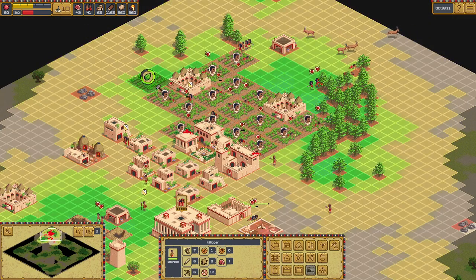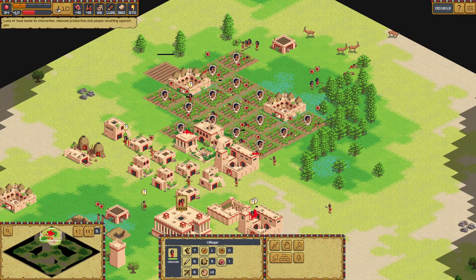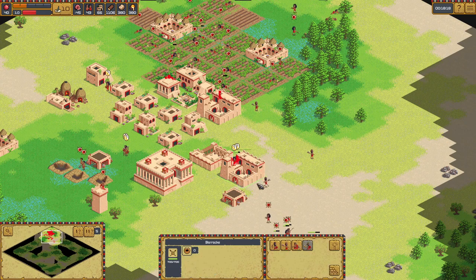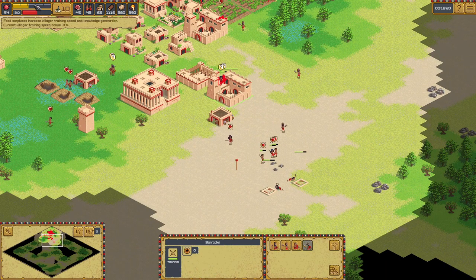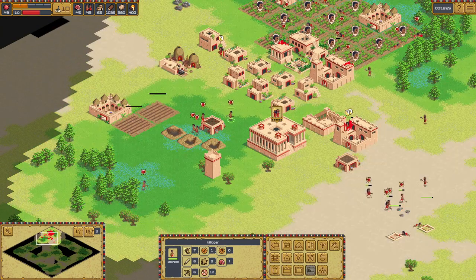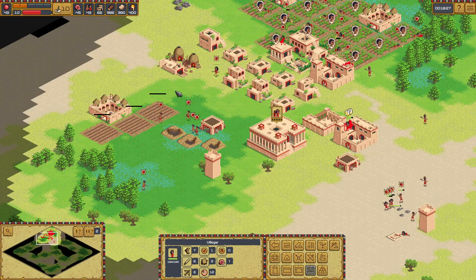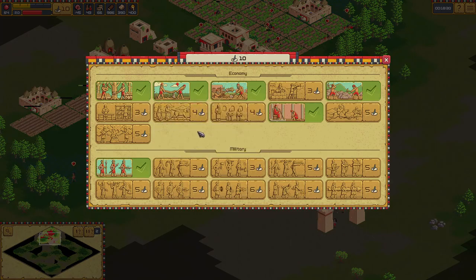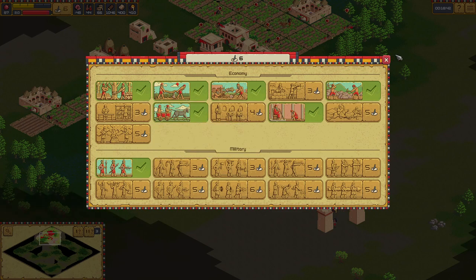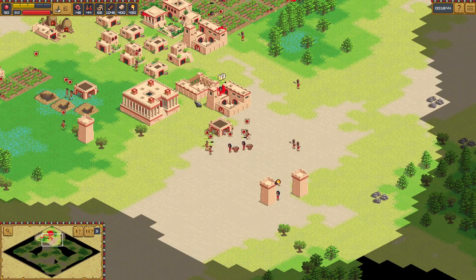One issue I have now is the food economy. Now I'm using a lot of food producing units, so I have to be a bit on the ball when it comes to farms. One thing I can do to boost the economy a bit is researching wheel myself. With the wheel, the villagers can carry more resources, and it adds move speed as well as you can produce battering ram. So probably just going to do that. Okay, so he's making the heavy axemen.